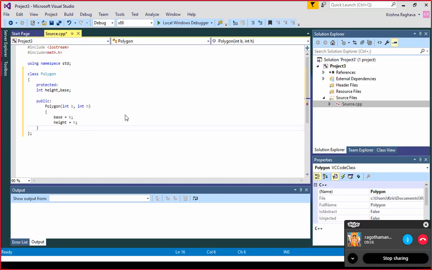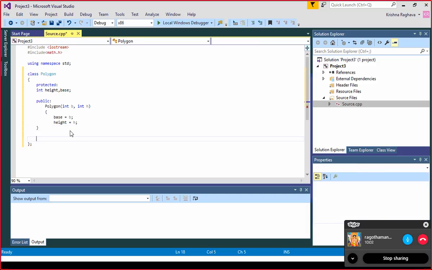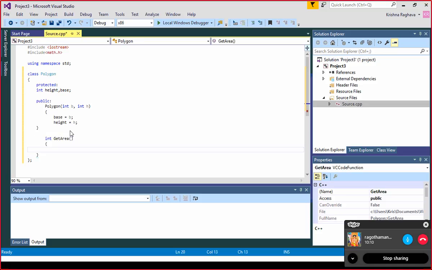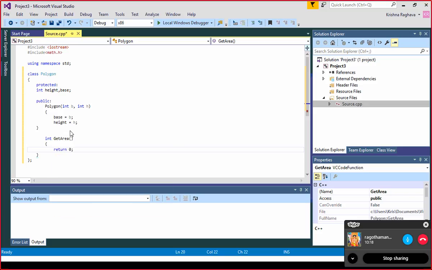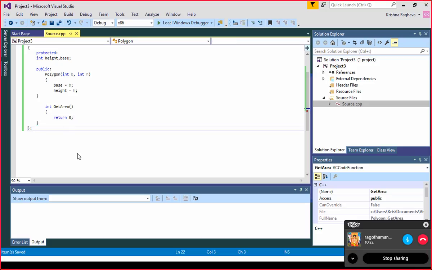So we defined a simple polygon which has a constructor, and it has a function called get area. But polygon does not know what get area should do, because it's a generic polygon. So for now, let's say we'll just return 0, because this polygon does not know how to get the area.